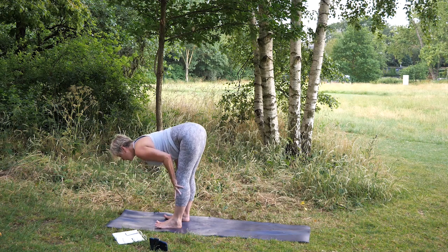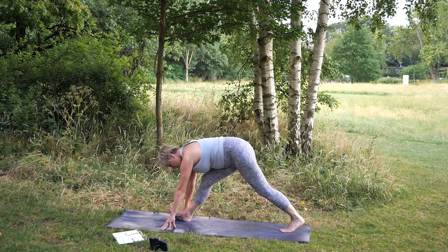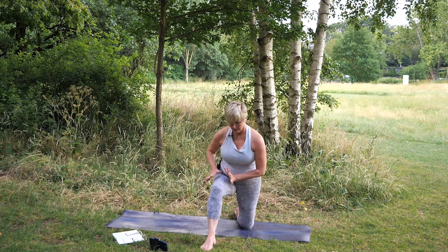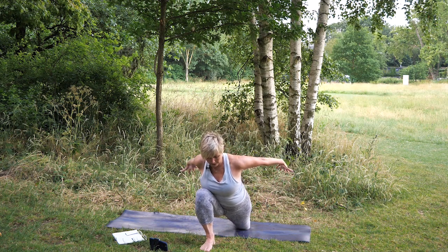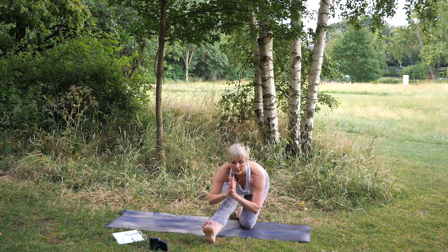Inhaling halfway. Exhale, step left foot back, lower left knee down. So decide where you're going to place your hands, either on the thigh, the ground, or behind you. Come into your deep lunge, breathing in. And then exhale, hands to heart, fold over that right leg.